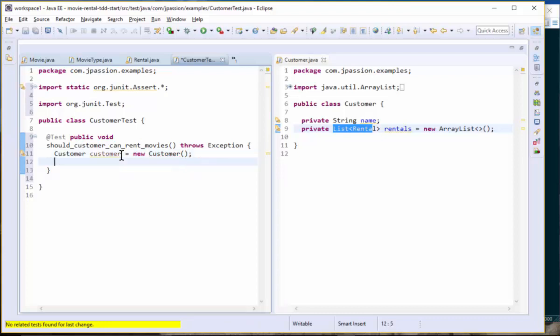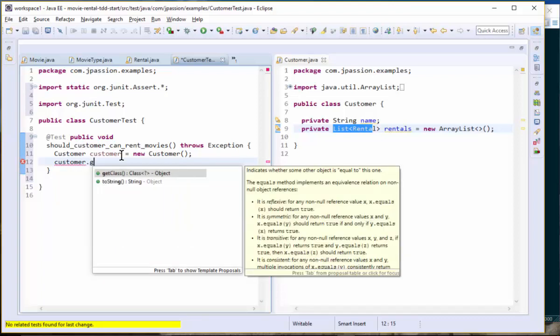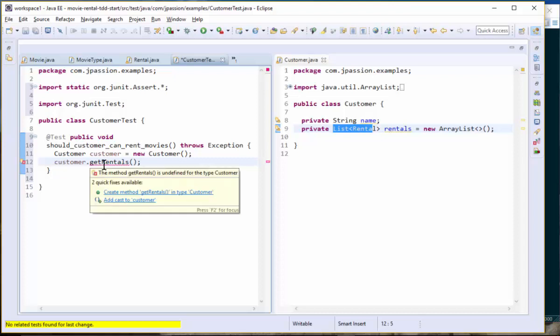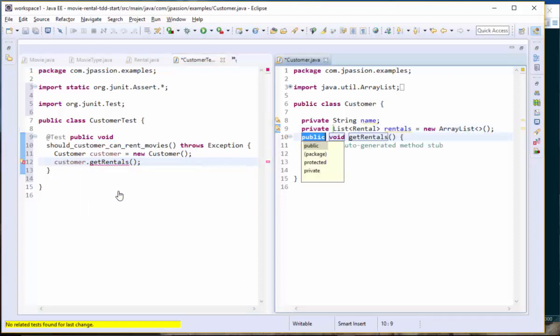And we want to check whether I can actually call get rentals, and it should return some number. So I'm going to call customer and get rentals, and we want to check whether this one returns some number. Obviously we don't have get rentals method in a customer, so we're going to create that method. Create method of get rentals in the customer class.